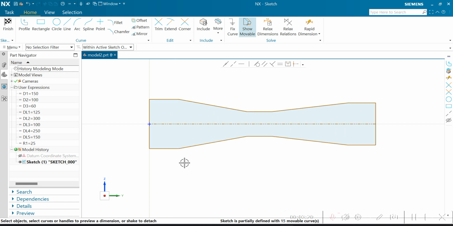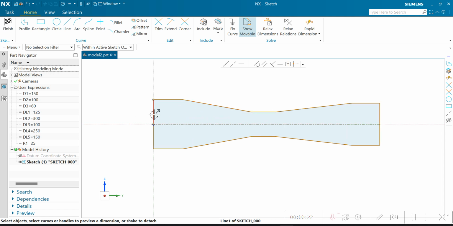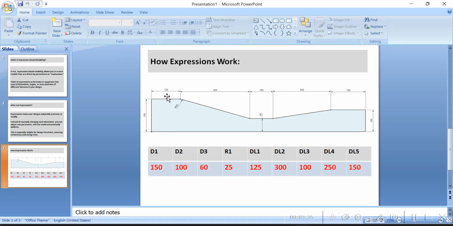Let's start constraining this sketch. This sketch is open now. If you observe here, I mirrored the above entity, and in the sketch I created only the half portion and gave the diameter values there.